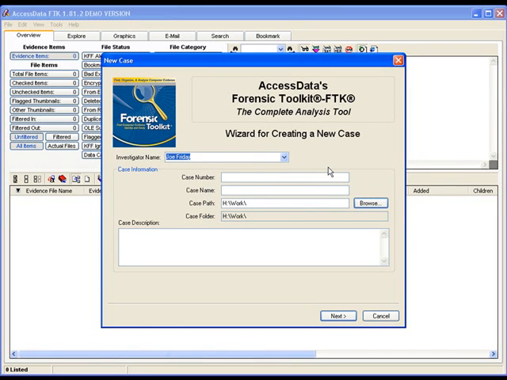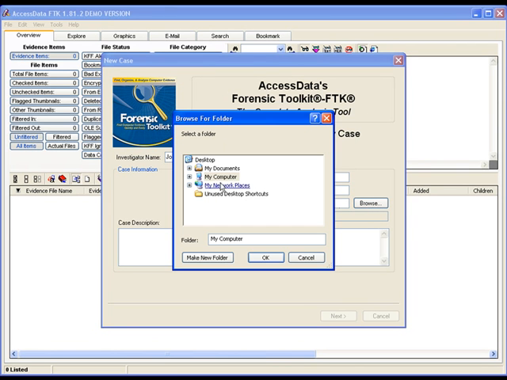Then you'll get to the New Case window. Type in your name as the investigator. I'm just going to use Joe Friday. Then you'll put in the case number, which again, it would be a good idea to simply use the current date and then an underscore and whatever case number of the day that it happens to be. You'll put in your case name. In this instance, we'll put in InChap05.